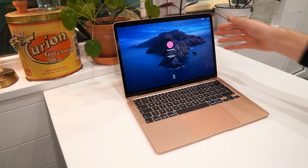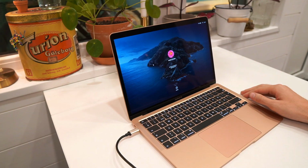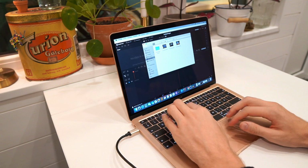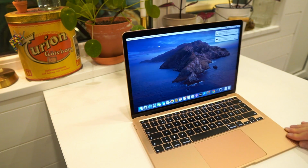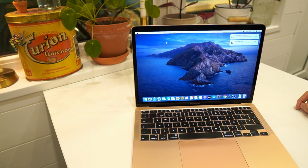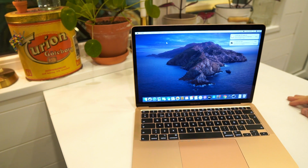That is a very smooth process. There is a fingerprint reader and it is really fast. As you can see there, I was immediately logged in. There is a bit of wobble from the screen though, and you can see that even when you just move it around like this. When the screen starts vibrating like this, it takes quite a while for it to slow down. So this is the price of having a less stiff hinge.